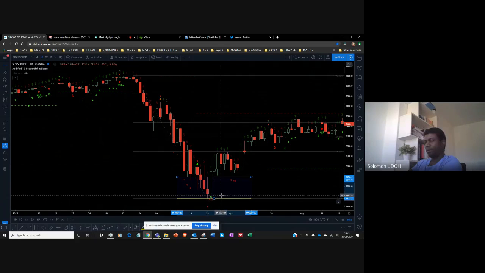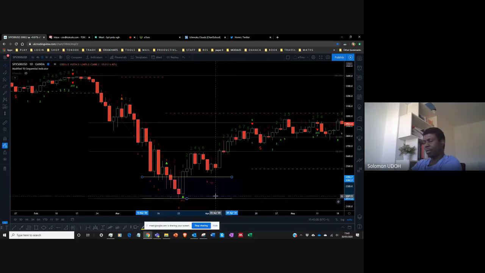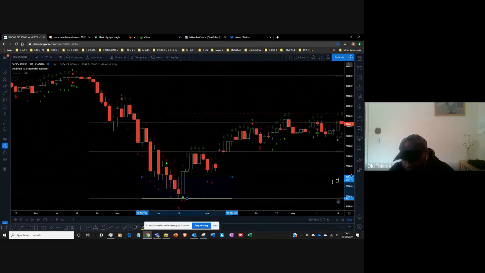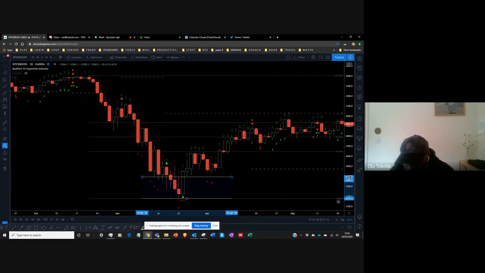How do you know that full range? You look at this. I use this channel, this rectangle, to demarcate the high and the low. So this level here is the close. This level here is the open. This is the high. This is the low. You click on that rectangle or channel, and you look to the side here to show you the price. So you can do some subtraction. You get the full range.